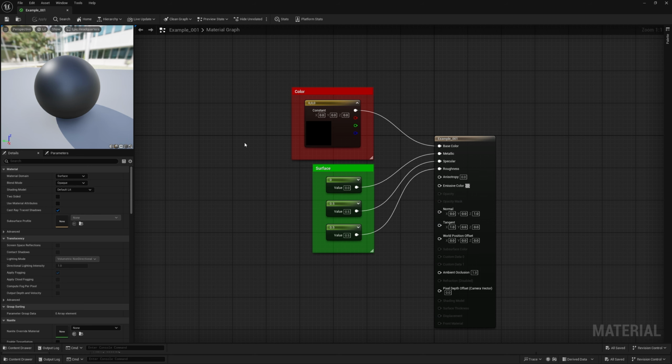Another thing to take note of is this live update. If you go up here, it says preview material. This is on by default. It will automatically update your material preview as you're making updates. When you get into more complex material setups, sometimes this can take a while. So if you really get comfortable with what you're doing, or if you're not worried about making a mistake because you can go back and fix the error, it's best to disable this. That way you can just work quickly without it doing a recompile every time you make an adjustment. Okay, so I'm actually going to disable this for now because we don't really need it for this video.